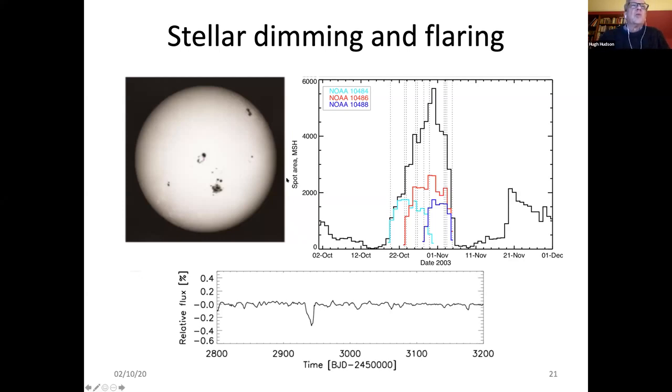And what I've done here is to plot the areas of these sunspots as a function of time across these 2 weeks of the rotation of the sun that carried them across. And the colors blue, red, and dark blue are 3 different sunspot groups. And you add them all up, and you get this big total effective area, which is in solar astronomers' units, 6,000 millionths of the solar hemisphere. That's a unit for you. So that's 0.6%, right? So that's a big dip.